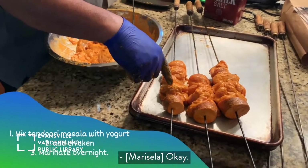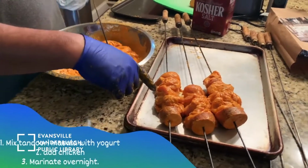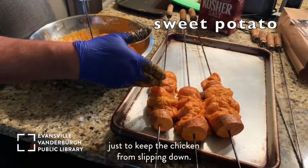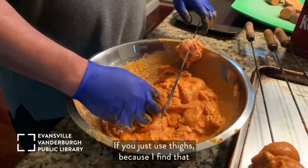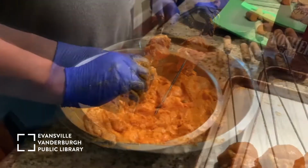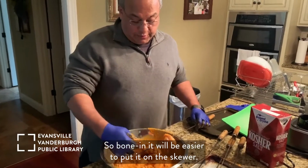Tandoori chicken. Okay. It's been marinated overnight in yogurt and the tandoori chicken masala. And I use the sweet potato at the bottom just to keep the chicken from slipping down. Yeah, we've just used thighs because I find that a lot more flavorful. In India, they do it with the bone. But they have larger ovens, we're using the home tandoor, so bone in, it would be easier to put it on the skewer.